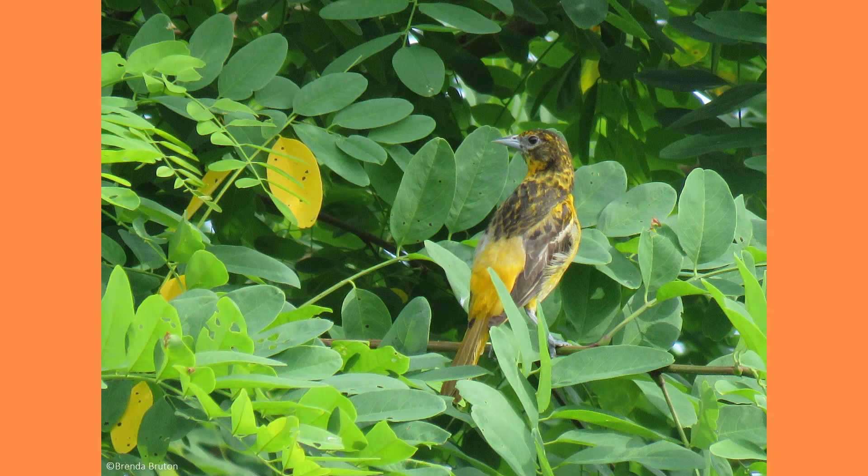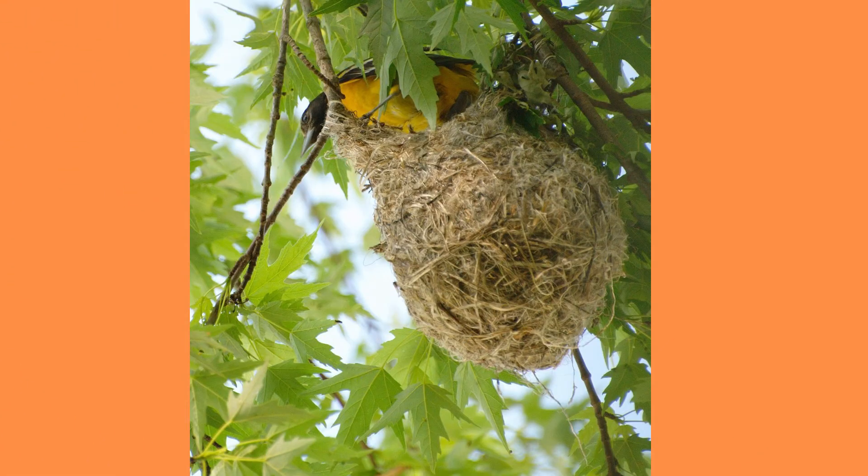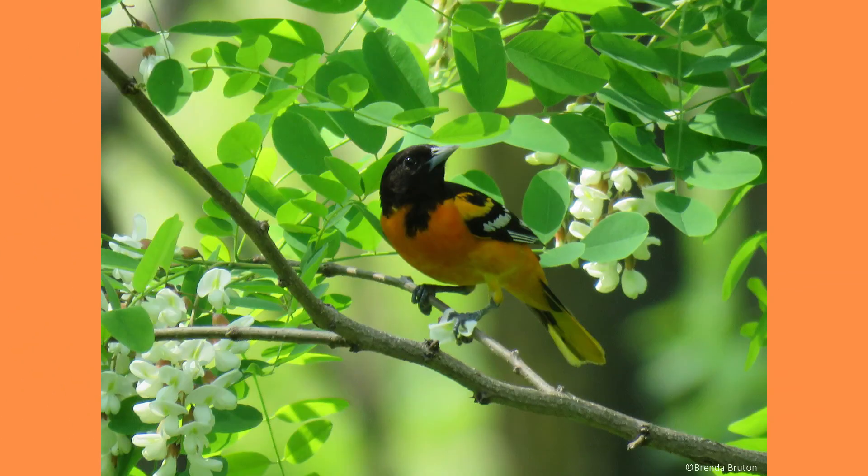As Baltimore Orioles are ready to breed, the female will find a spot to make a nest. Their unique nests are shaped like a pouch that are firmly attached to a fork in tree branches. The females are the main builders and weavers of the nest, while the males stand by and sing to defend the territory. Females use plant fibers, strips of bark, grapevines, grass, yarn, string, and moss to weave the nest together, and it is then lined with fine grass, plant-down, and hairs. Building the nest takes about a week, but windy or rainy weather may push this to be as long as 15 days.